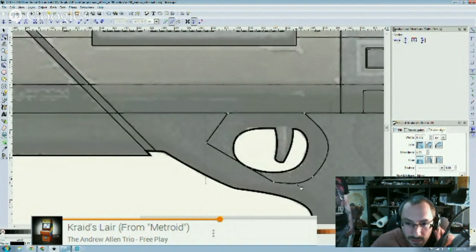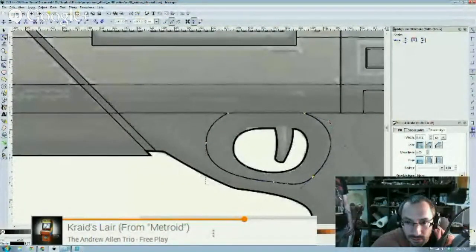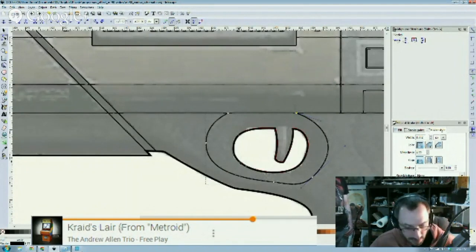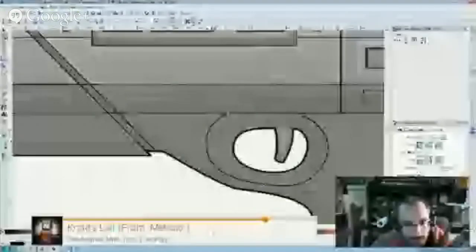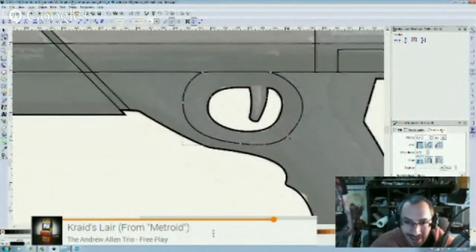There's this, that goes like that. That goes like that. That goes like that. I get these close and hold on Control and click on them and it straightens them out like that. And then this is just a matter of tweaking and pulling and pushing and getting everything to a point that I'm happy with. Looks like they connect right here.